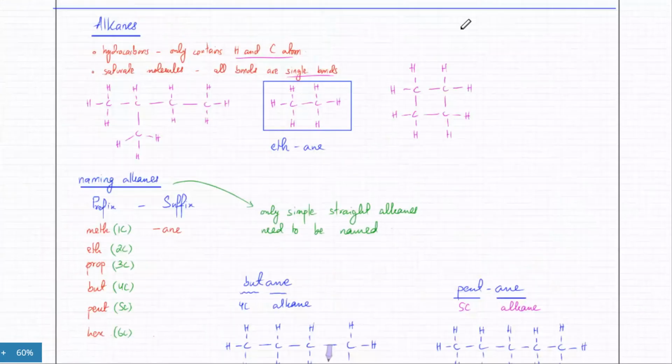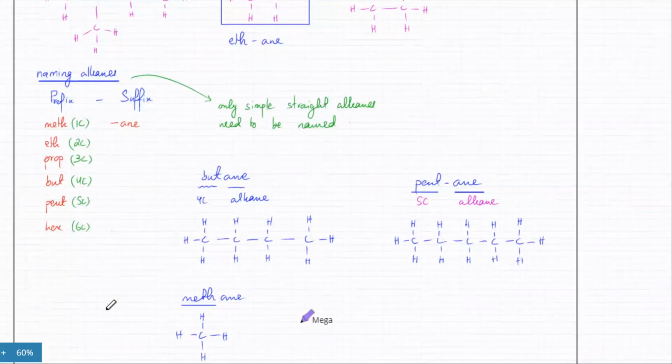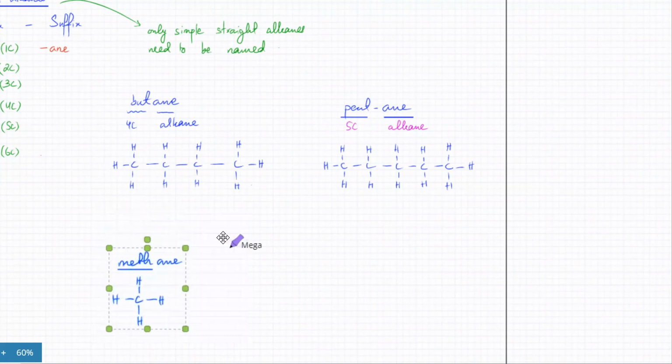So that's alkanes. Just remember that if somebody talks about hexane, you should know what hexane would look like. All alkanes have just carbon and hydrogen atoms. And there's another type of formula which is known as the condensed formula. We're going to do that as well, because drawing all the atoms is kind of time consuming.